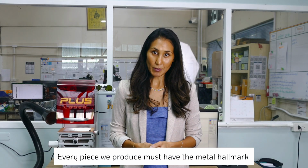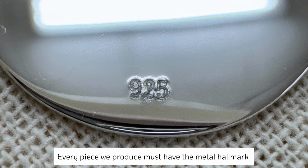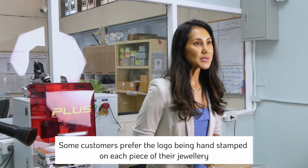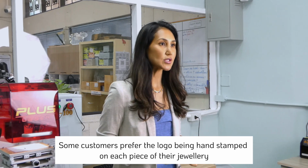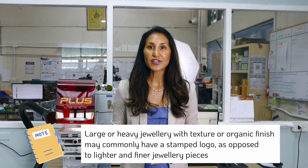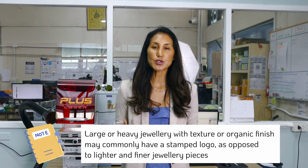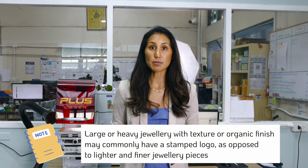So all the jewelry that we manufacture still needs to have the hallmark of, say, 925 if it's sterling silver, or 375 if it's 9 karat gold, 750 if it's 18 karat, and so forth. But sometimes our brand customers will prefer the stamped logo and hallmark, and this really depends on the jewelry in question that we're producing for them. Jewelry, for example, that is heavier, chunkier, more organic in texture, and where the finish is more of a matte or a barrel polish, as opposed to a super high finish, they may opt for a logo that looks more heavily stamped into the metal.